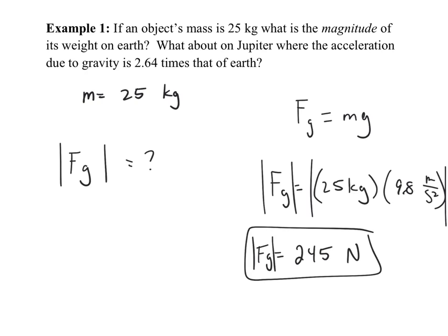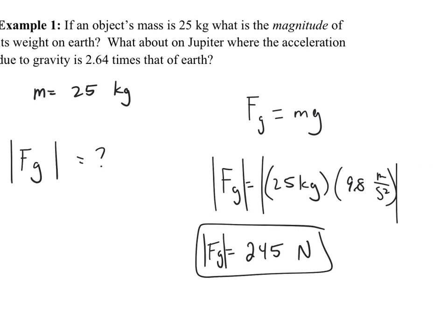So what's the quicker way to do it, though, to get a quicker answer, Jack? Multiply 2.5 by 2.64. Yeah, because technically, see, I kind of set you up there. Sorry, Caroline. It was one of those scenarios that you knew was going to be an easier answer. So I could do this. I can multiply by 2.64 to now give me Jupiter. And inherently, what am I doing? I'm just taking this 2.64 and carrying it down. So I would multiply by 2.64 here, and then we can get the weight on Jupiter.